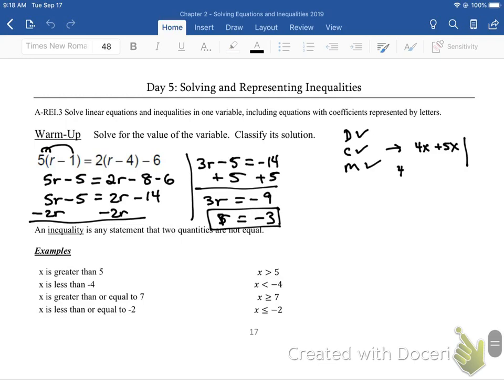So remember, combine, that's like when you have two x's on the same side like this. Okay, move is when we have the x's on opposite sides like this. They're two different things, so just be careful that you don't mess them up.